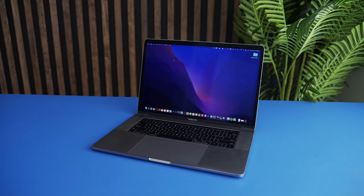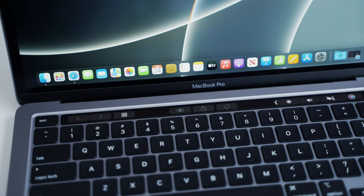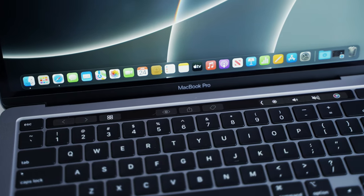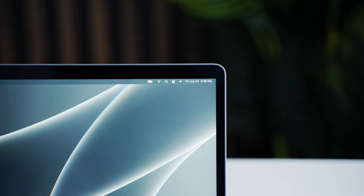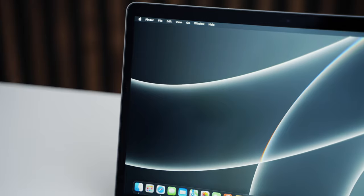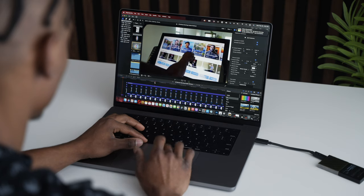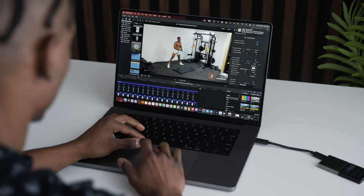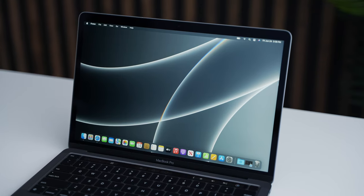It also reminds me of the 15-inch MacBook Pro models that used Intel chips right before they released the new MacBooks last year. It has a very similar design — the touch bar and the touch ID. There are also thicker bezels around the screen. I'm already used to having more screen real estate since they added that to the pro models from last year by introducing the new notch, but that's not the case with this new one — there's no notch.